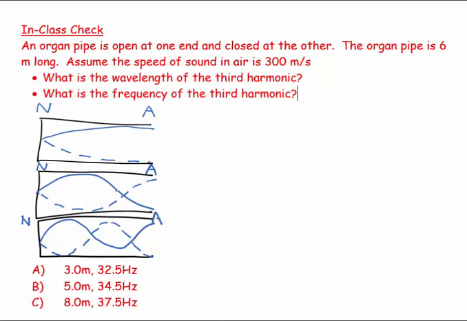So this is the sequence of complexity — antinode and node. There's an antinode there and a node there. There are two antinodes and two nodes — so there's a logical sequence. What's not obvious is that although this is the simplest pattern which gives the first harmonic, this is not the second harmonic — this is the third harmonic. And this is not the fourth harmonic — this is the fifth harmonic. It turns out there's no second harmonic, no fourth harmonic — there's no even harmonic in an instrument like an organ pipe that's closed at one end and open at the other.